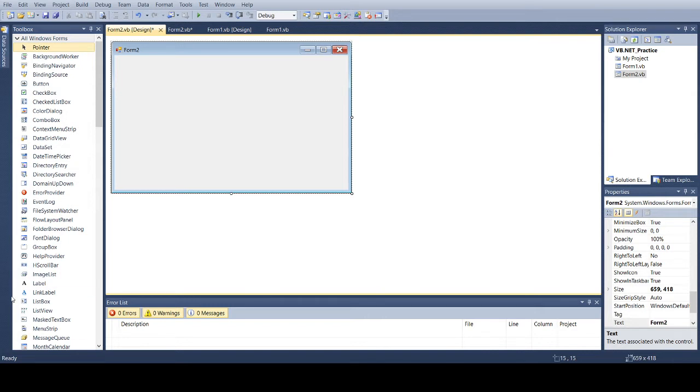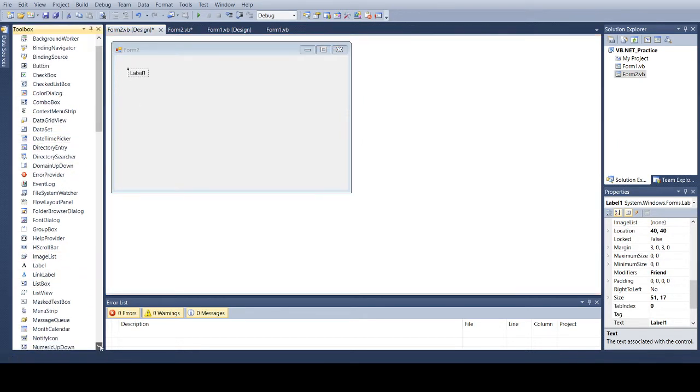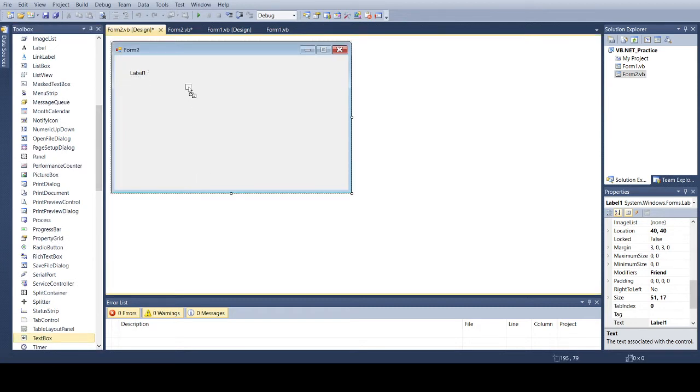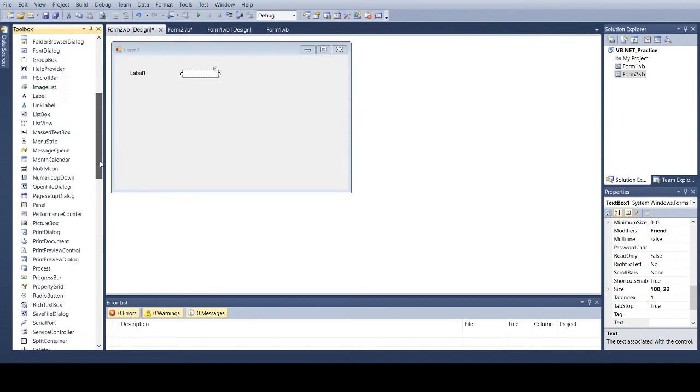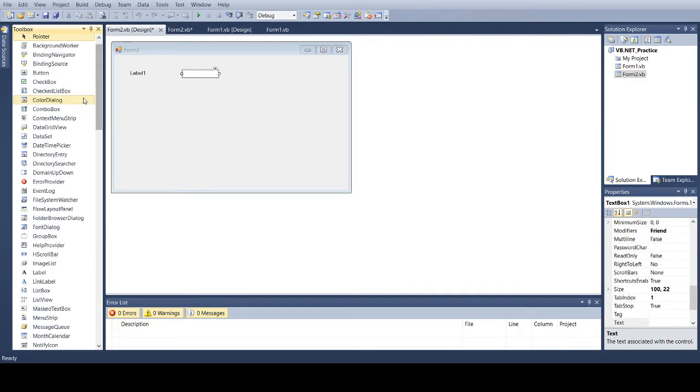For that, we will take a label, we will take a text box, and we will take three buttons to print the values from 1 to 10 using three different loops.